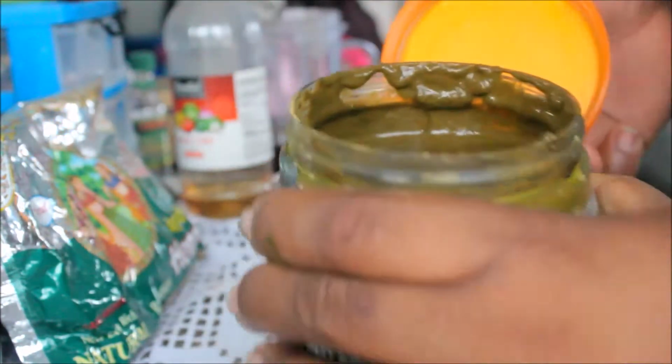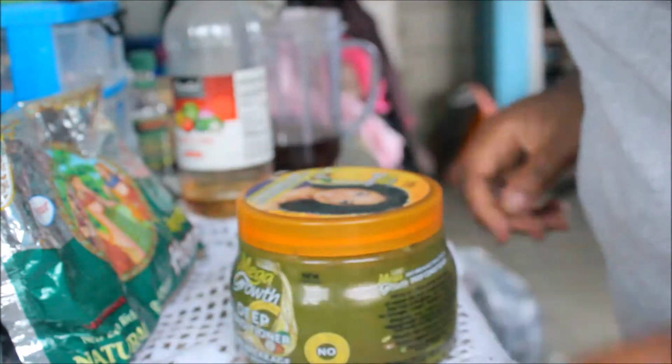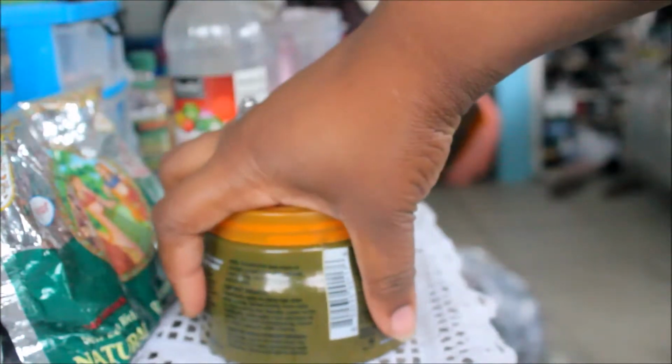I took the cover off to show you guys how it looks, but I'm going to cover this up and I'm going to put it in a shady place where I know it's not gonna get touched. So for me, that's usually in my pants drawer. I just put it in my drawer with my clothes because the top is sealed, so I don't have to worry about anything getting stained.